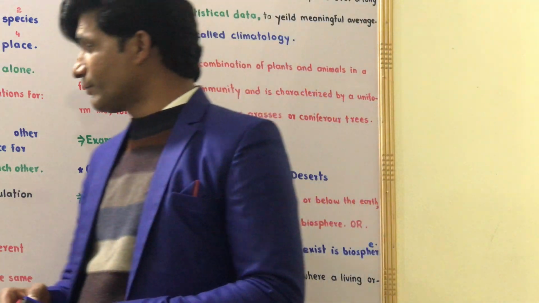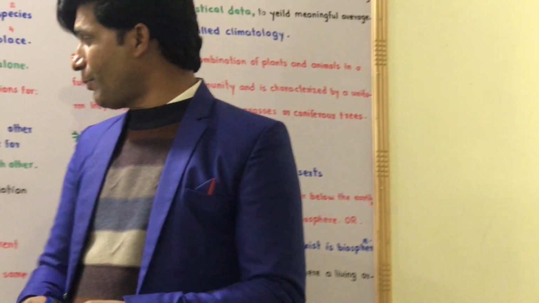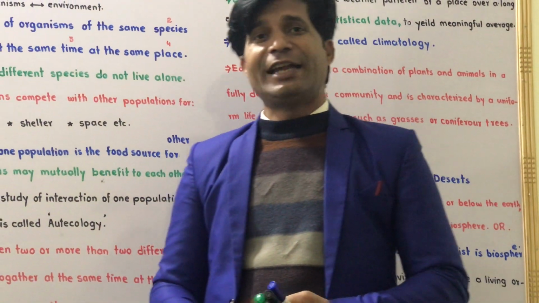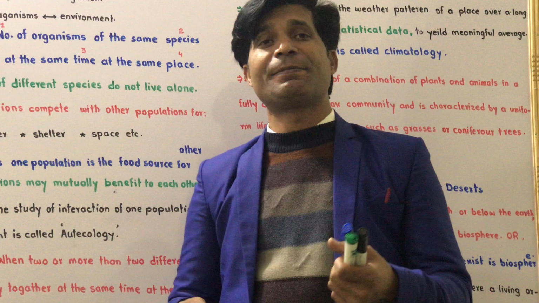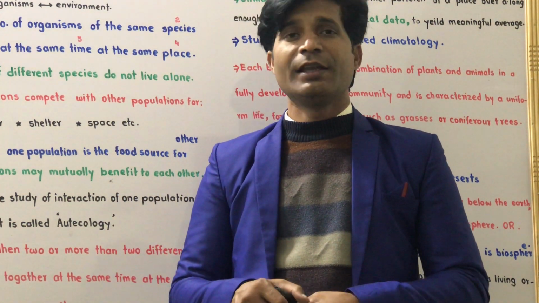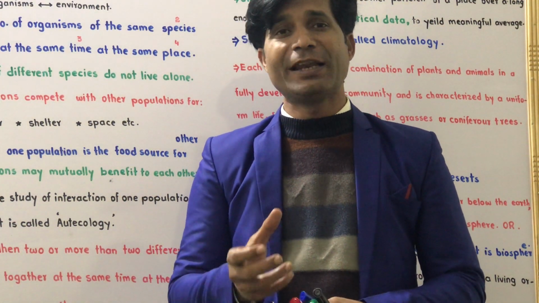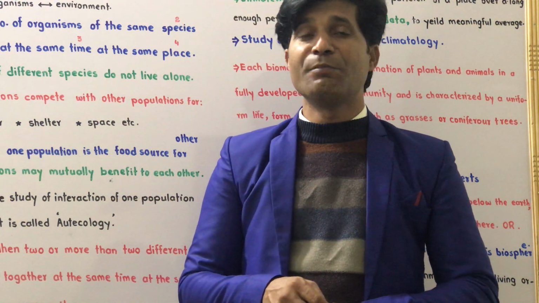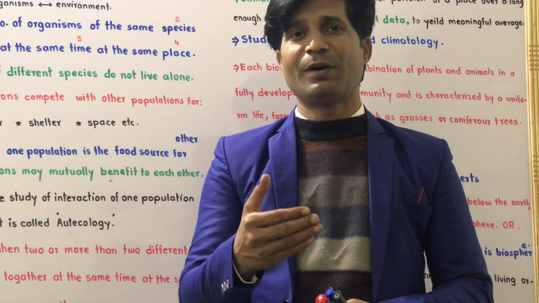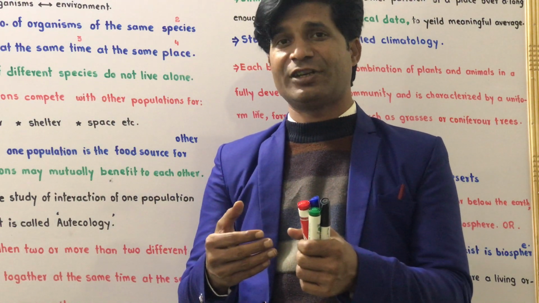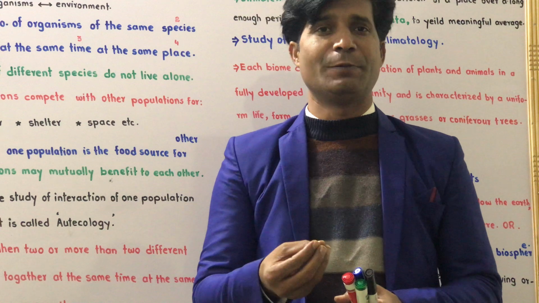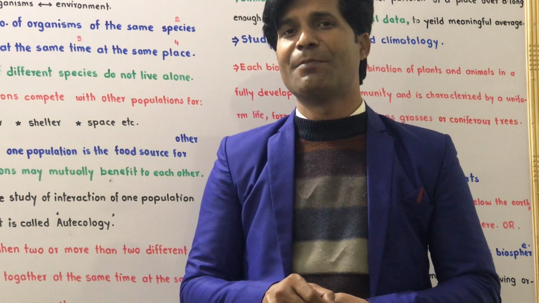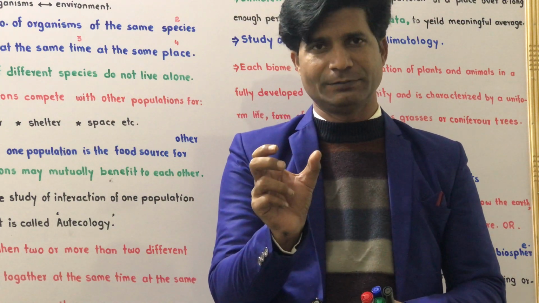At the end, I forgot to mention the two types of community. Let me tell you that there are two types of community. They may be simple communities or they may be complex communities. If a community contains a less number of populations and each population contains a minimum number of individuals, then this type of community is known as a simple community, like the community under a rotten leaf.